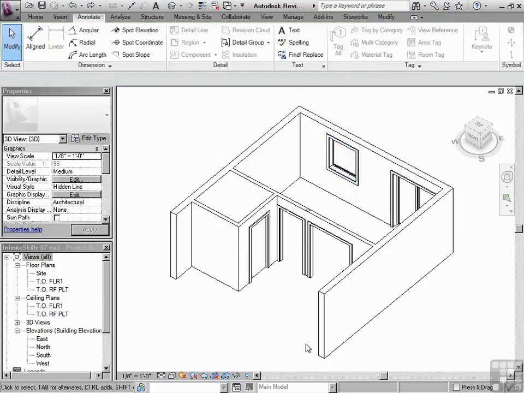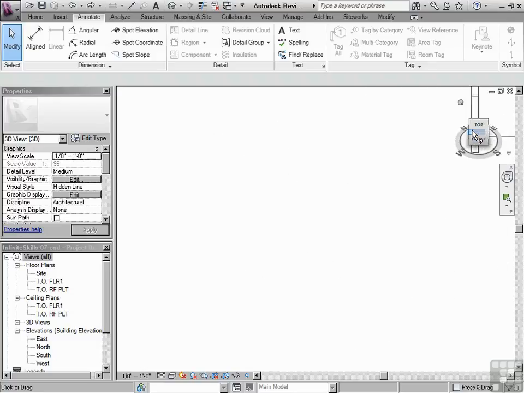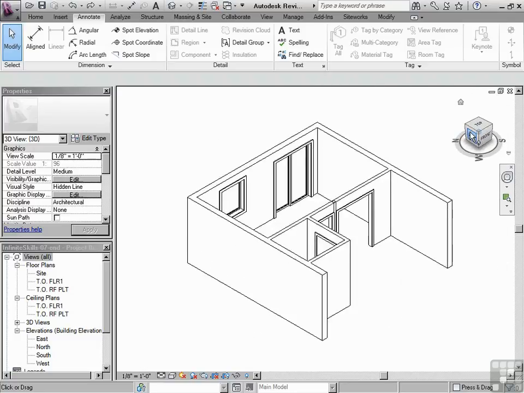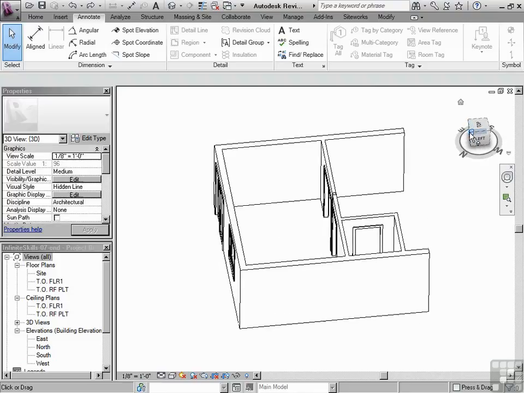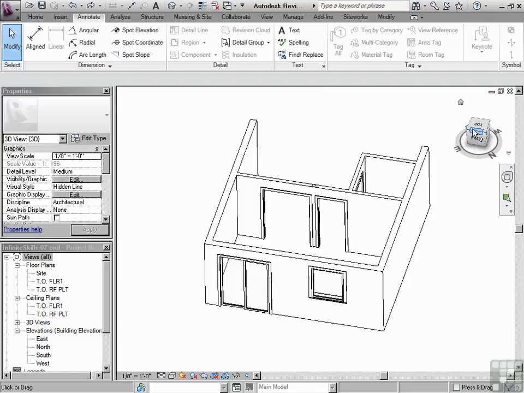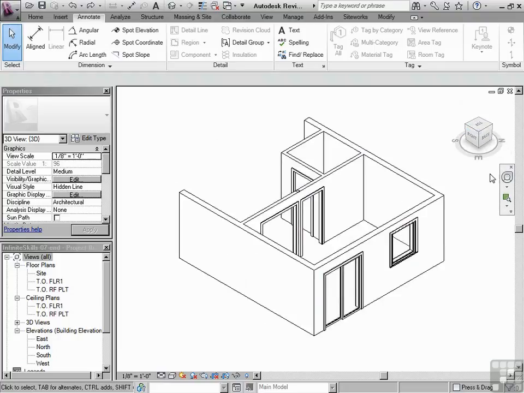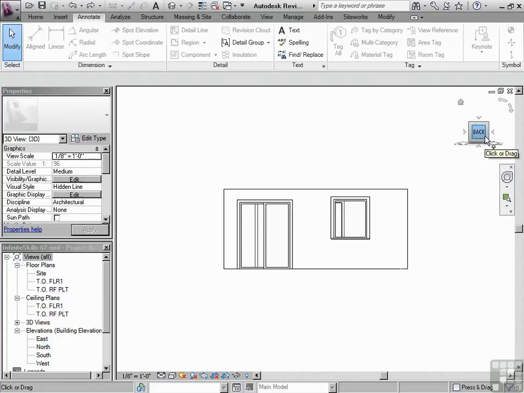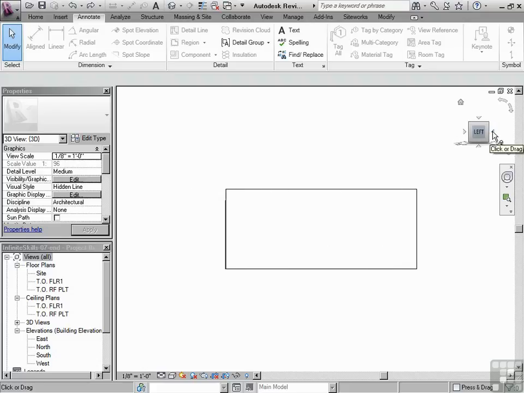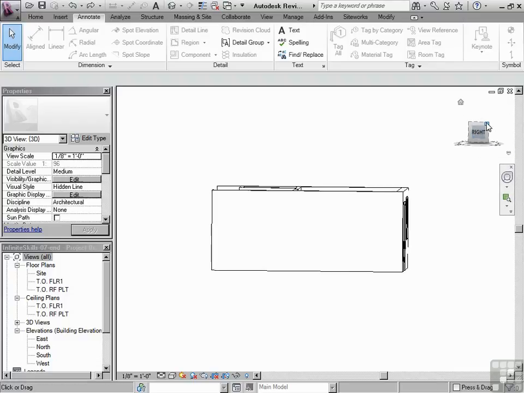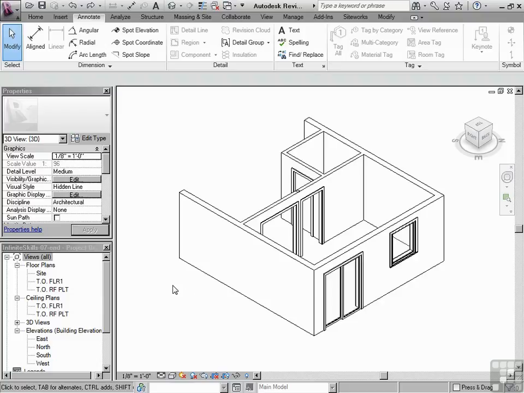What about moving my view around? Like, what if I want to see the other side? Well, this view cube is quite a handy little thing here. What you can do is click on different pieces. You see how I'm clicking on different pieces of the cube, and then it's rotating my view around so I can see it from that angle. And then I could go into these elevation views. Notice I clicked on back. I can click on this arrow on the side. Now I'll just keep rotating my views around to whatever side of the box I'm looking on.